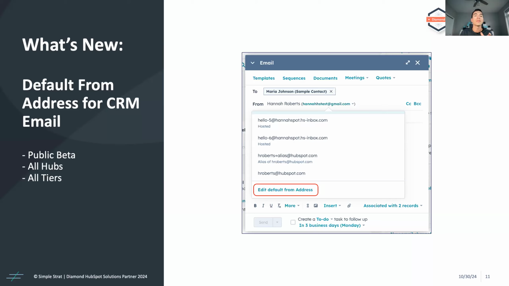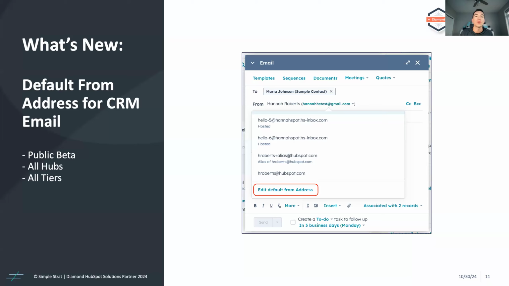So users can have multiple email addresses associated to their user accounts. You've got different domains or different email addresses for the same domain that they're sending from. That's not new, but in the past, unless they wanted to send an email from the first email connected to their user, they always had to go to this drop down and select a different email address. So if they added a different email address after their first one, but that's the one they use most commonly, it was a huge pain to always have to use that drop down.